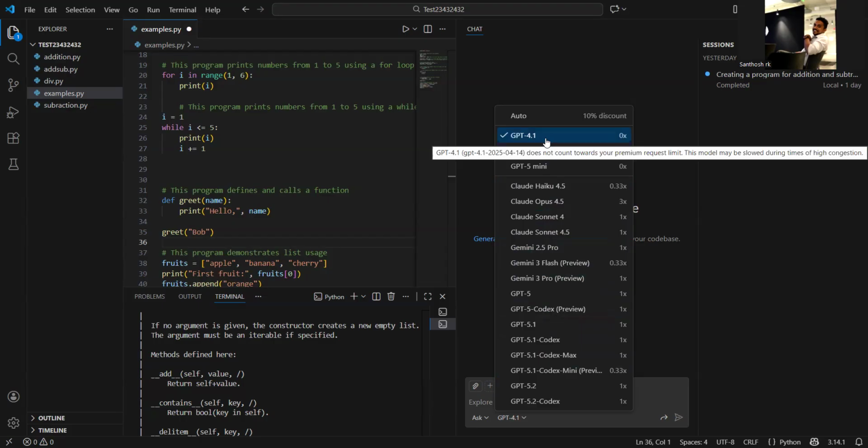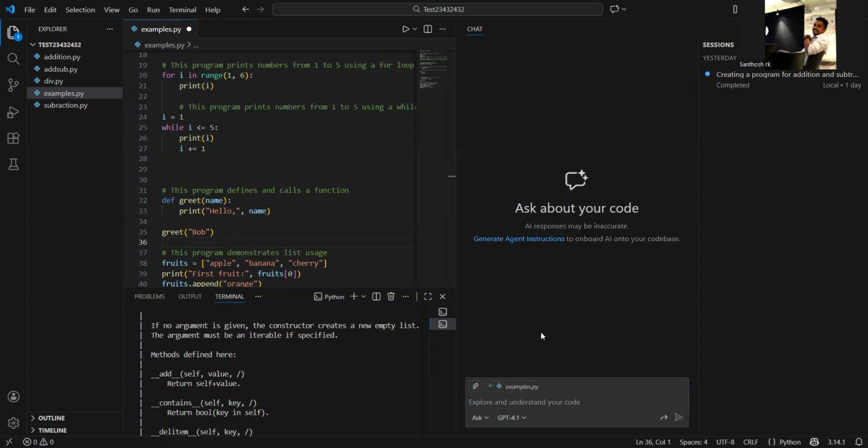GPT 4.1 is meant for statistics, or if you are working on a program and need a quick response. For multi-purpose, you can use GPT. Then there are Claude Sonnet, Claude Opus, Claude Haiku, and Gemini. Gemini is for researching. With Claude, you can work with statistical data if you want to work with a huge amount of data, and if you want to generate a dashboard, you can go with Claude. If you would like to know what each model does, or what exactly it is meant for, go to huggingface.com. You can learn what each model does.